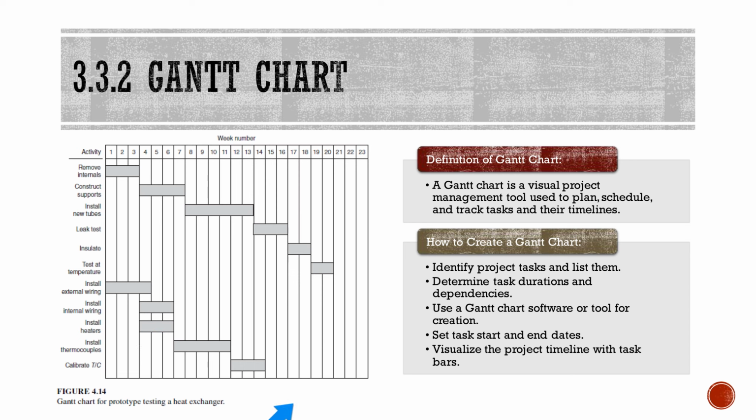So this is an example of a Gantt chart for prototyping and testing on a heat exchanger.